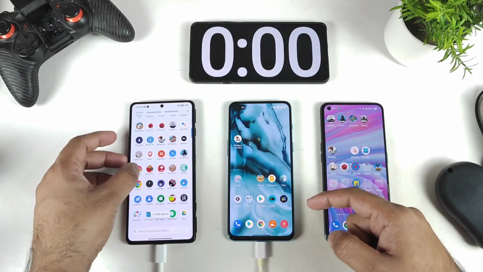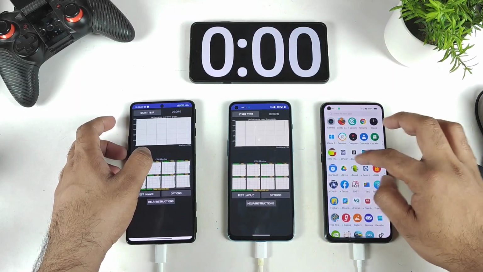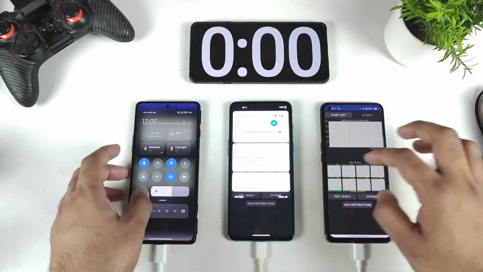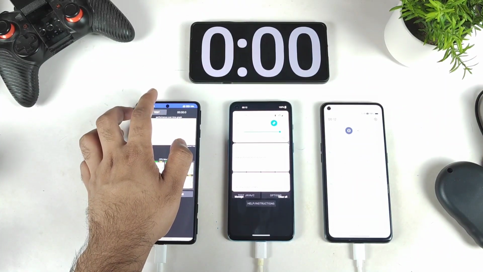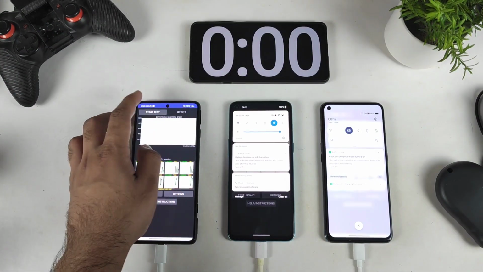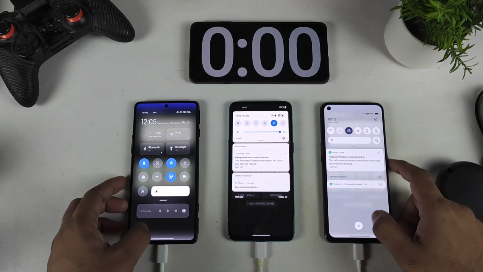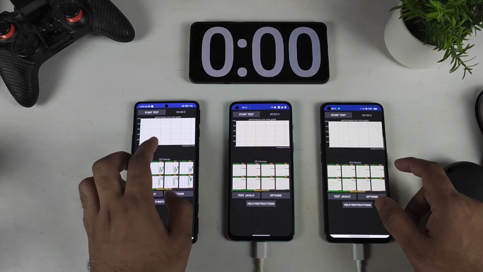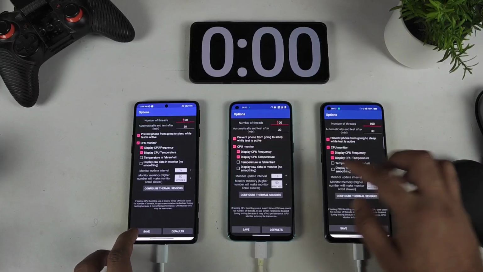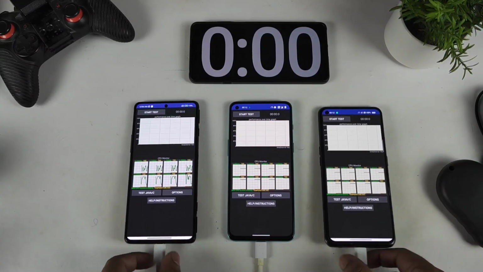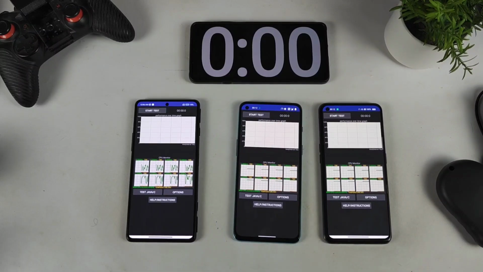Now let me open the CPU throttling application and start the test with full brightness mode. Let's increase the brightness to the maximum in all the smartphones. Let me decrease the focus so you should be able to see it exactly. Right now, as you can see, friends, I'm doing the testing at full brightness. Let me check the final test settings. Everything is perfect, right? Yes. And let me remove the cables. Right now all the 3 smartphones are charged to exactly 100% of the battery capacity.